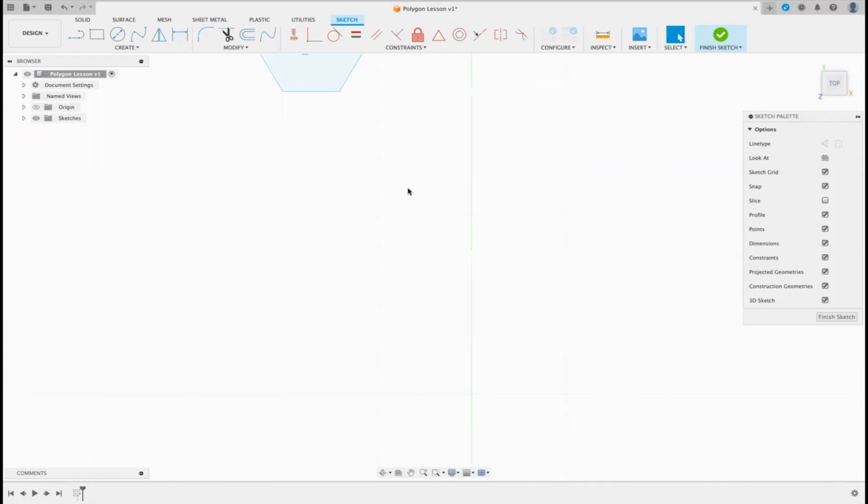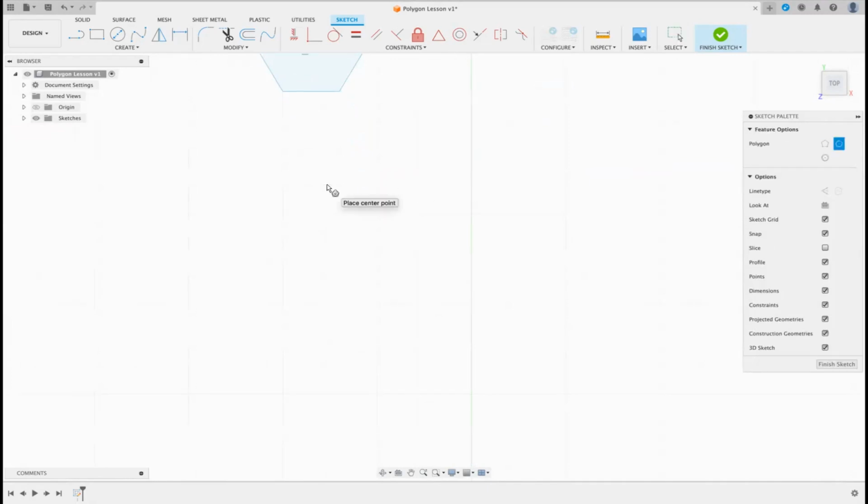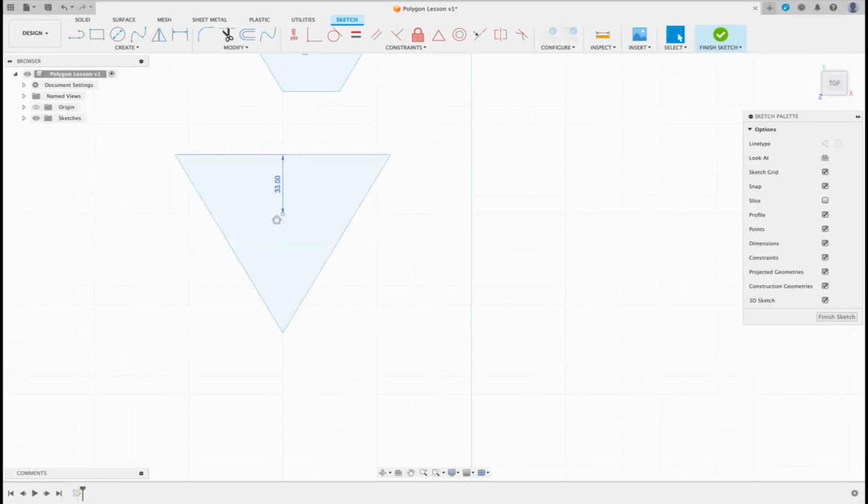One of the things that you will have noticed when you do a polygon, you click to place the center point, you then come up. It gives you an option for the dimension. So we could do that 33. And if you hit tab, it will ask you how many sides do you want on your polygon. You can obviously have one. Yeah, of course you can't, because that's why it goes red. You can have two. Damn, no, you can't. Three? Yes, you can. So three is a triangle. So if you ever want to create a triangle, it's actually a polygon. That sounds confusing, doesn't it? Confused me.